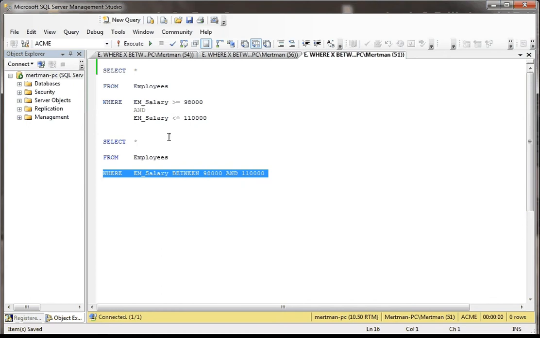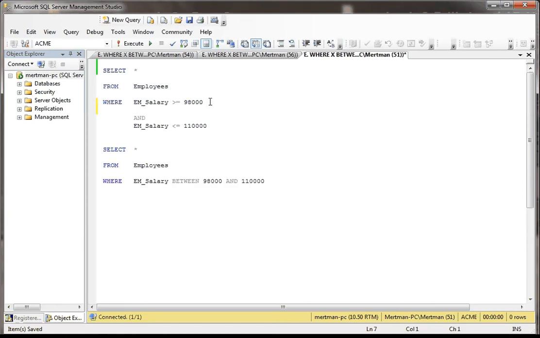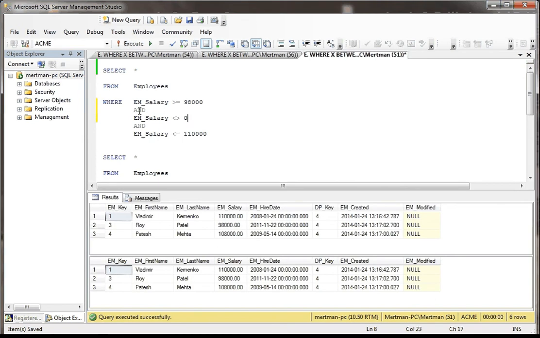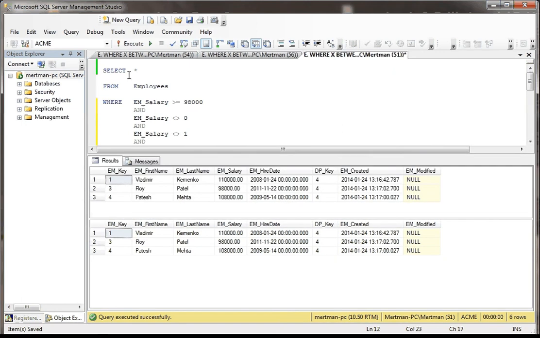It consolidates it because, when I'm up here, I could say and something stupid like this, not equal to 0, and still get the same thing. But I could write a whole bunch of stupidity here, because let's face it, that happens sometimes. And I'm just making it really ridiculous. Who's gonna work for $2 a year? Don't answer that. Trick question. Do you see how that's off the page now?